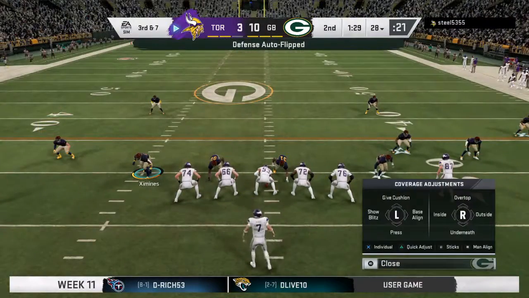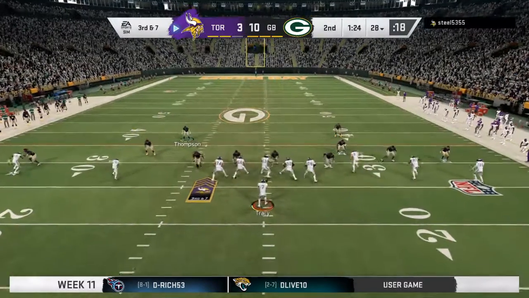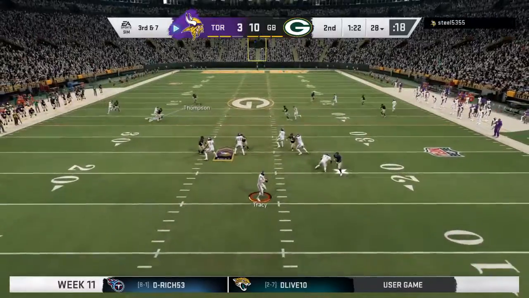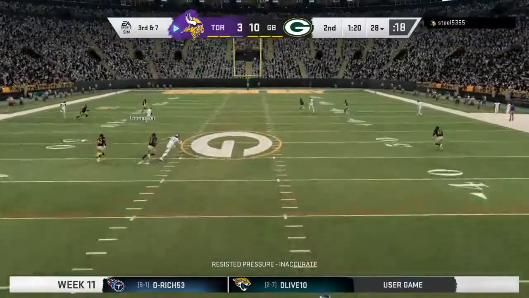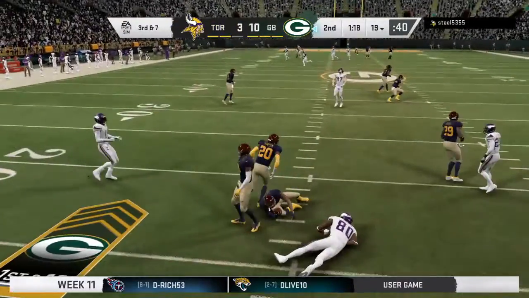The Vikings on 3rd down. Not good. 0 for 4 thus far. This is 3rd and 7. Operating from the gun. Tracy. He's going to look deep down the field, into a double team, and it's intercepted.